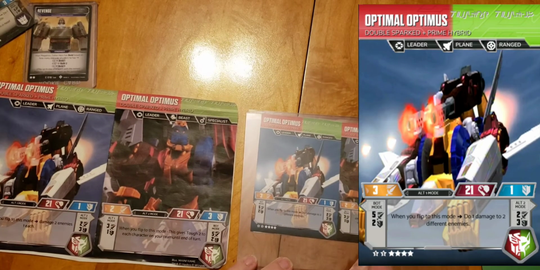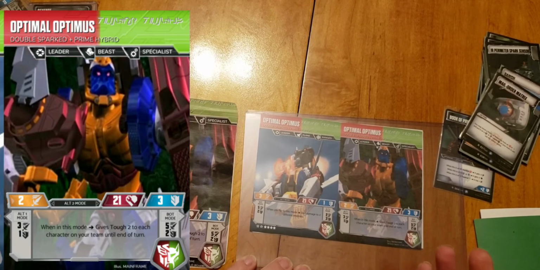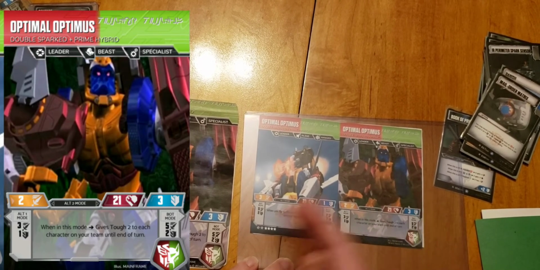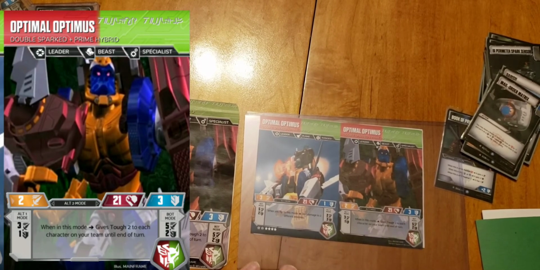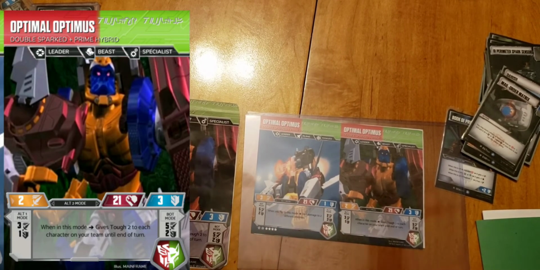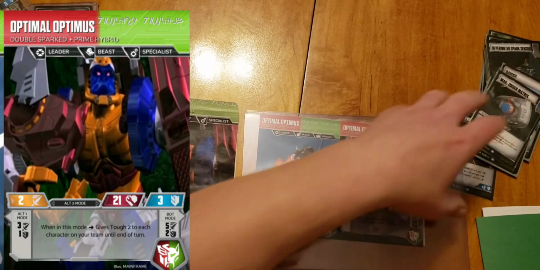In Alt Mode 2, when in this mode, he gives tough 2 to each character on your team until end of turn. So he's going to be giving tough 2 to the rest of your other characters. 14 stars is a bit high. I think 21 is about the right health for that. Again, he's got the same health as Transmetal 2 Megatron. When the monkey first transformed into monkey, he came up and did this and completely covered up the entire team with the shields. That's why I gave him tough 2 in monkey mode.